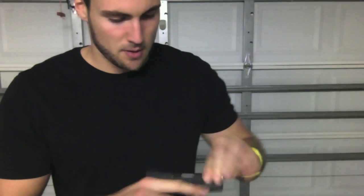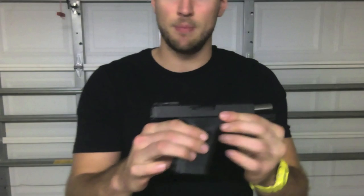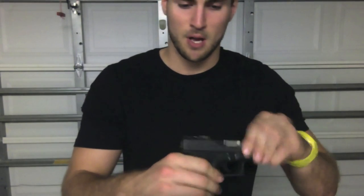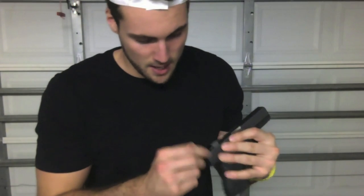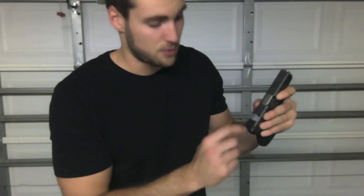For installation, the TFX on the Glock 42 was extremely easy — basic sight installation. On the Mepro light you only have to do one sight; you can keep the front sight on there. I actually just took mine off right before making this video — you can see right down to the stainless steel barrel. You can loosen and tighten the sights easily. To zero in, I used a small hammer and a wood piece to tap the TFX in, while the Mepro was much easier — just loosen the screws and it slides right in.